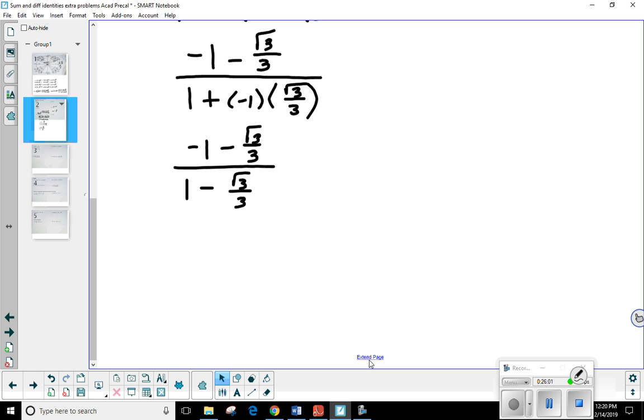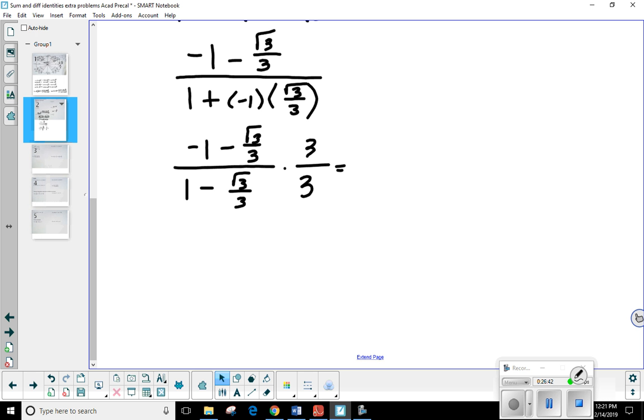Can they cancel? Yeah, because they're both negative, but these are both opposites. So even if I were to pull the negative out of this one, it would change that sign. So unfortunately, we still can't do that. All right. So what I would do first, what's one thing that in math people don't really like to work with? The fractions, right? So I would go ahead and multiply through by some number that's just going to get rid of that 3. What do you think is going to do that? Yeah, just multiply through by the denominator.